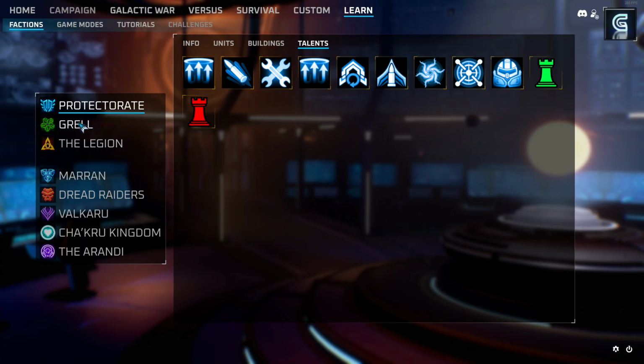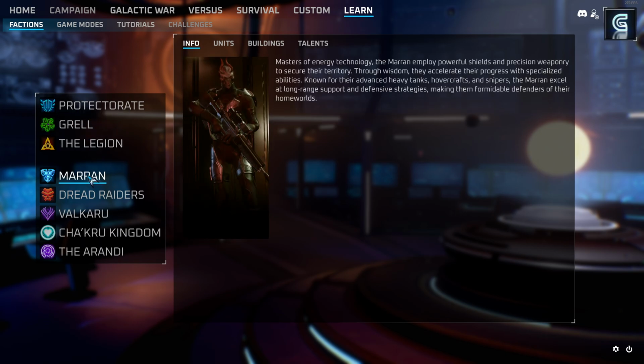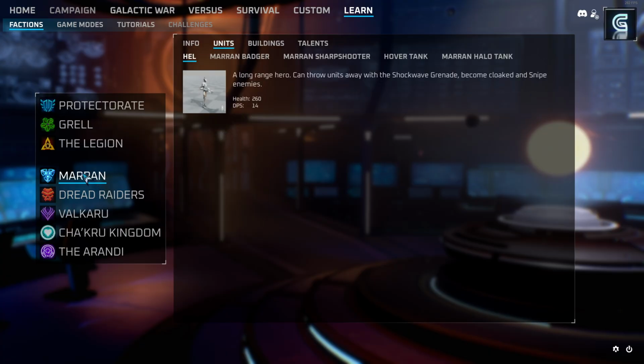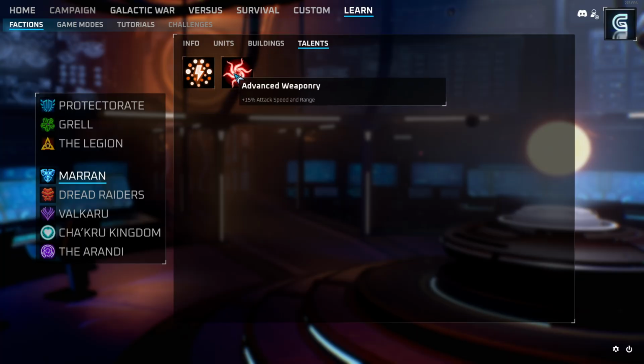So the way ZeroSpace works, if you're not familiar, is you pick a faction, so Protectorate, Grell, or the Legion, but then you also pick a mercenary faction to go along with that. And you can mix any mercenary faction with any of the core factions in the game, and you will then have access to a number of units. So for the Moran here, you get access to Hell, which is one of the heroes, the Moran Badger, the Sharpshooter, the Hover Tank, and then the Halo Tank. And you're going to see there are some different talents here that come along with that mercenary faction.